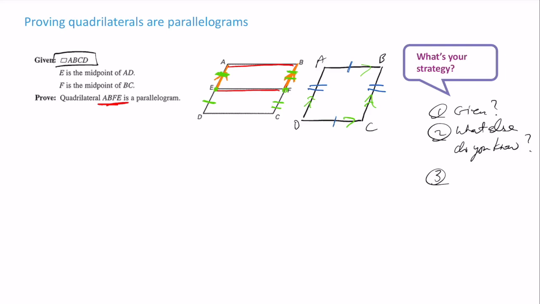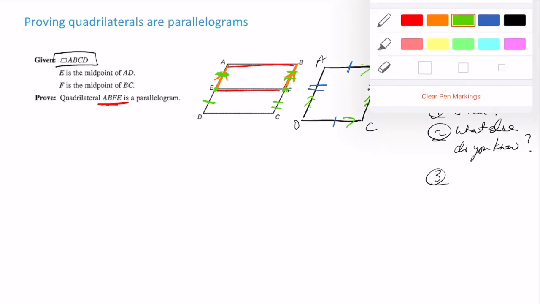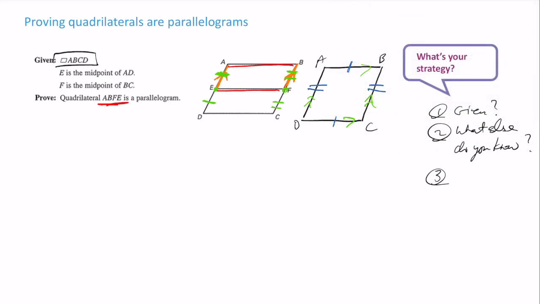Okay? So the third thing, though, the big thing is, at this point, after you've written down everything that you know without any leaps, which method are you going to use? Which technique, which option? And what I mean by that is, right now we have 5 different ways that we can prove a quadrilateral is a parallelogram. If you remember them, great. If you don't, you should have that chart up next to you while you're doing this. And you should be thinking, which one of those methods am I going to use?